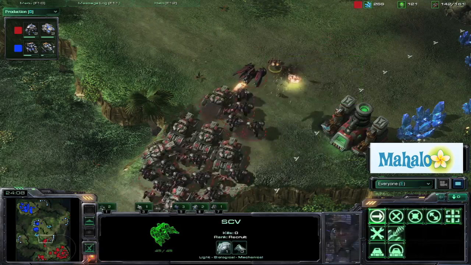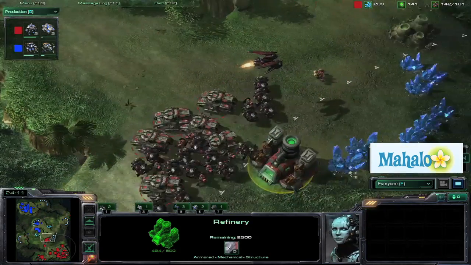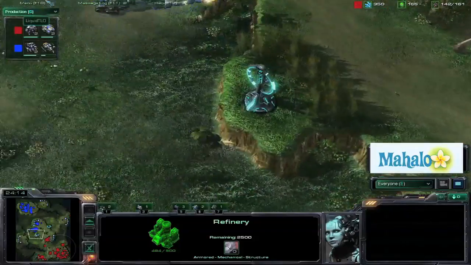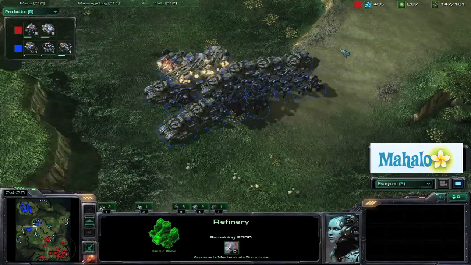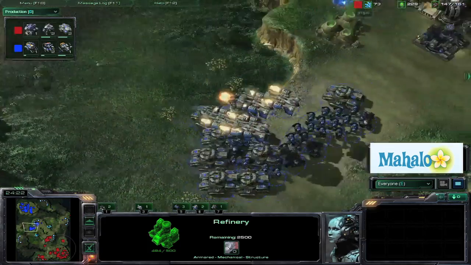And an SCV down here going to work on that factory. Maybe he thought he could hop in there and harvest some Vespene, but no, that's not how it works here in StarCraft 2. You've got to harvest from your own Vespene geysers. And Jimpo now moving around.